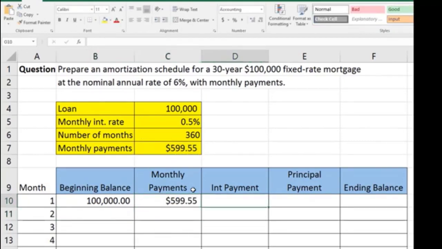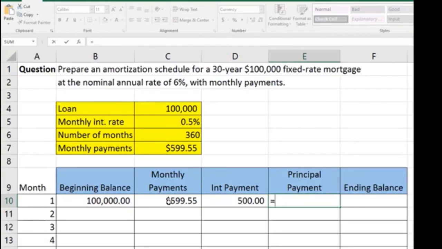And then the interest payment is going to be your beginning balance times the monthly interest that you already calculated at the C5 cell. Again, put a $ in front of C and 5 because the interest rate is going to be fixed. I'm not going to change it. And then enter principal payment. In the amortization table, you already calculated the monthly payments, which is $599.55.